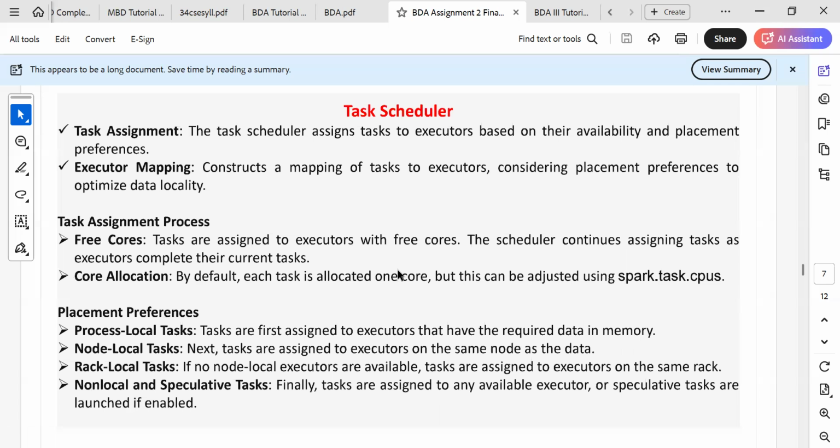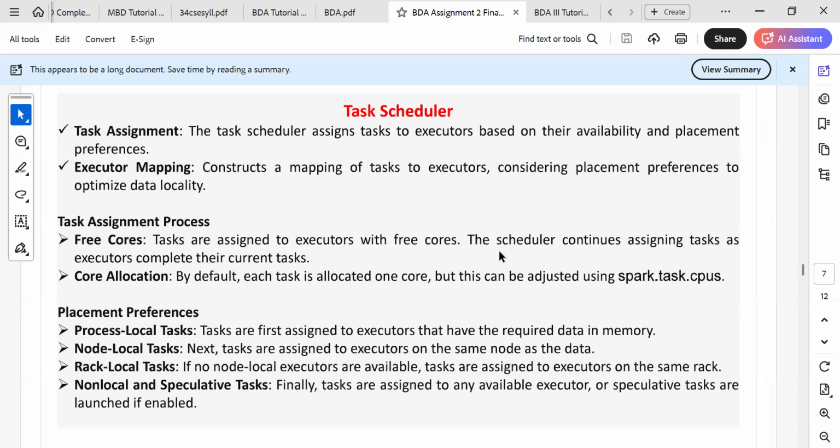Now, what is the task scheduler? Task assignment and task executor mapping. The task scheduler assigns tasks to executors based on their availability and placement preference. Executor mapping means mapping of a task to executors, considering the placement preference to optimize data locality. The task assignment process is based on free cores and core allocation. Tasks are assigned to executors with free cores.